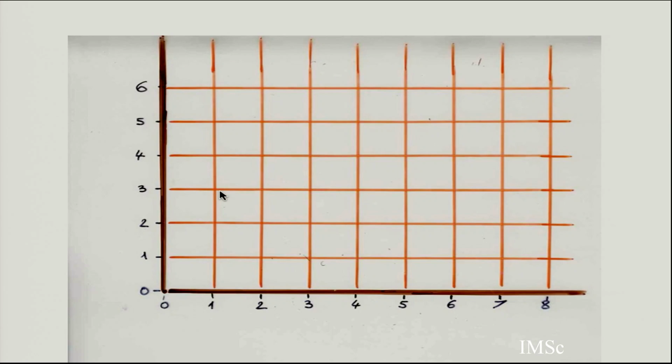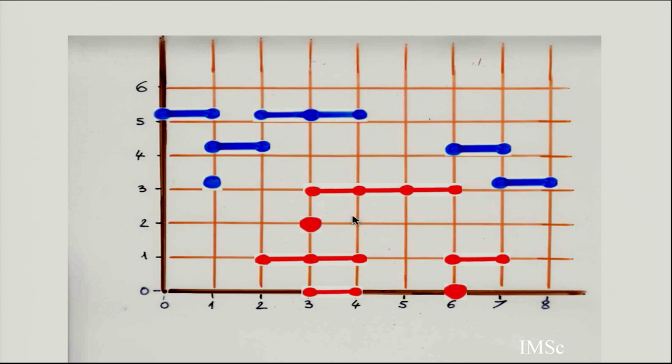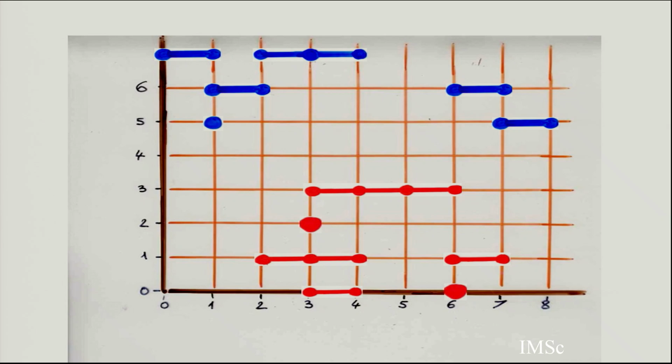Okay, so now the heap monoid is defined in the following way. Take the product of two heaps E and F. Start from the red heap, like this, a heap of segments, and take a second heap, F, in blue. You see, if you put the two pictures together, they overlap. But to take the product, just take the blue heap, as a pre-heap in the equivalence class, and put it high above the red one at a level such that the levels of all the blue pieces are bigger than the levels of all the red pieces.